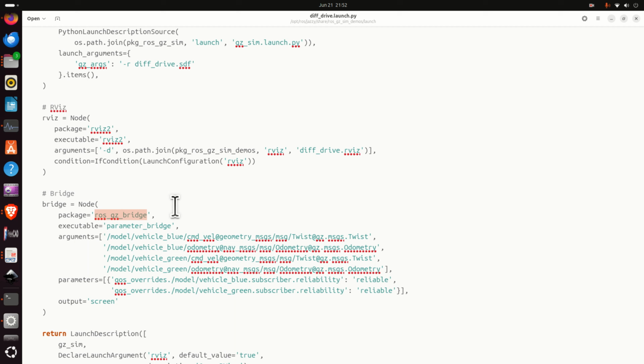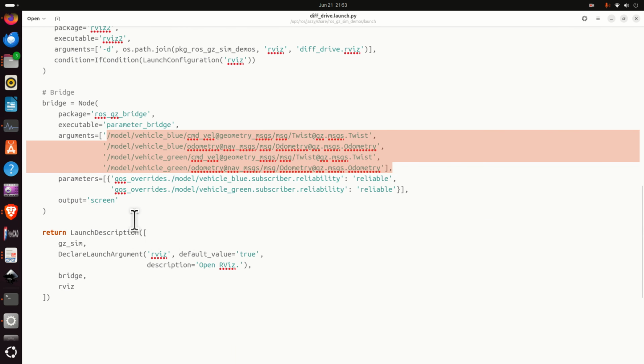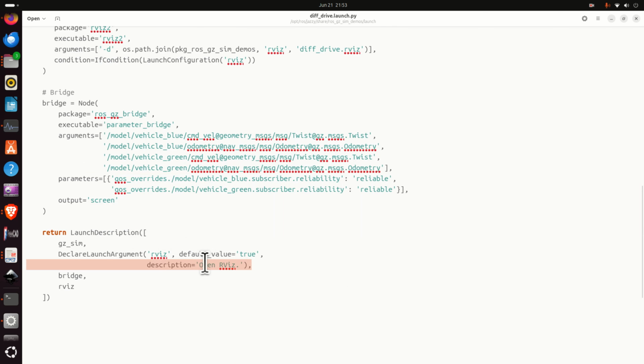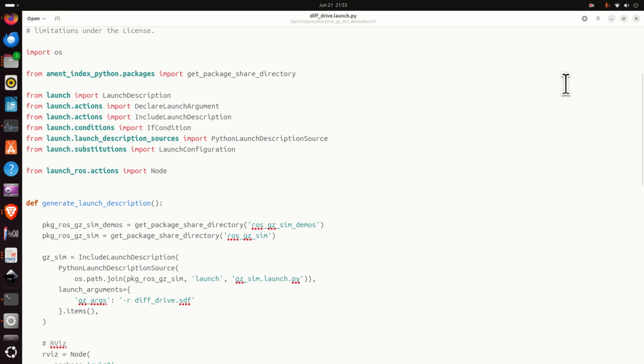That is, we are using this node behind the scenes to bridge ROS2 and Gazebo topics, and you can see how the bridge is written, which is very instructive, and you can see at the end what is being launched: RViz and bridge, and the Gazebo sim. That is our model. Simple as that.